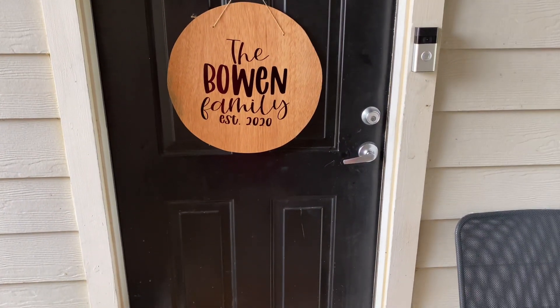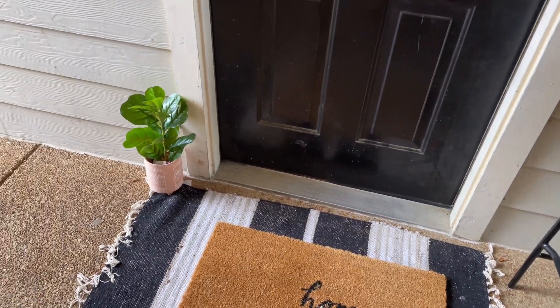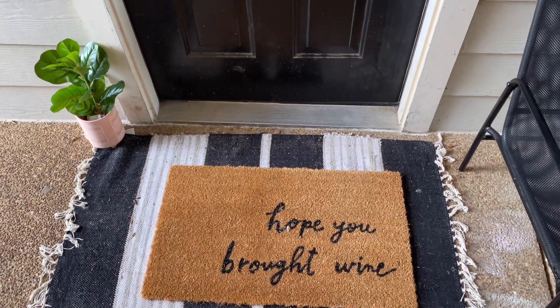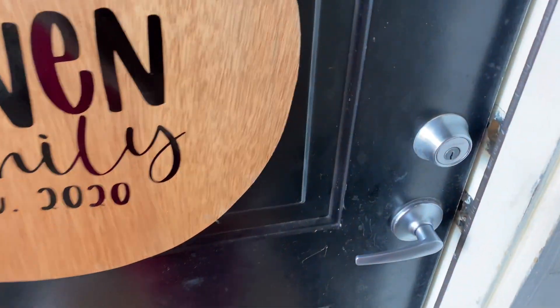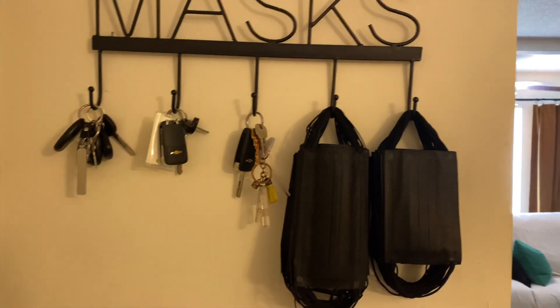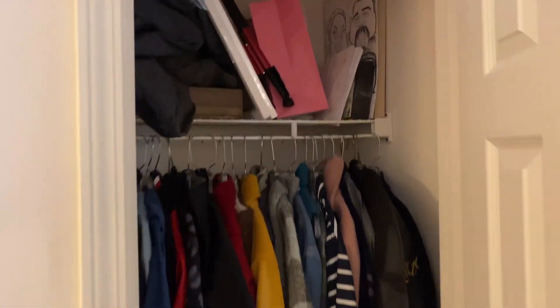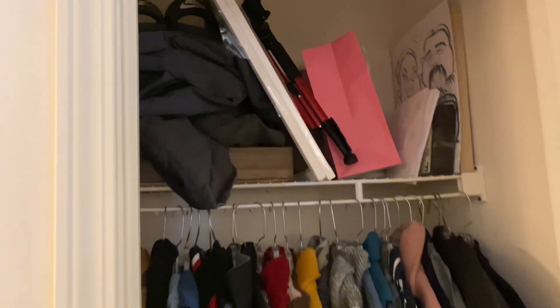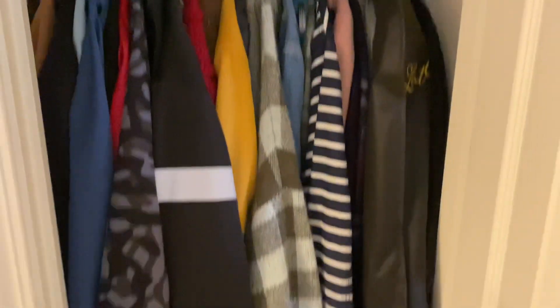So this is my little setup when you first walk in — we have our camera, our door hanger, the chair here that the kids or I come sit in, a little planter, and a faux plant out here. They just finished mowing the grass so it's a little dusty. When you first walk in on the left-hand side you're going to see our mask rack, which we also use as a key rack. We have a coat closet with coats, AJ's shoes, his work uniforms, our vacuum cleaner, and a couple of my ring lights.